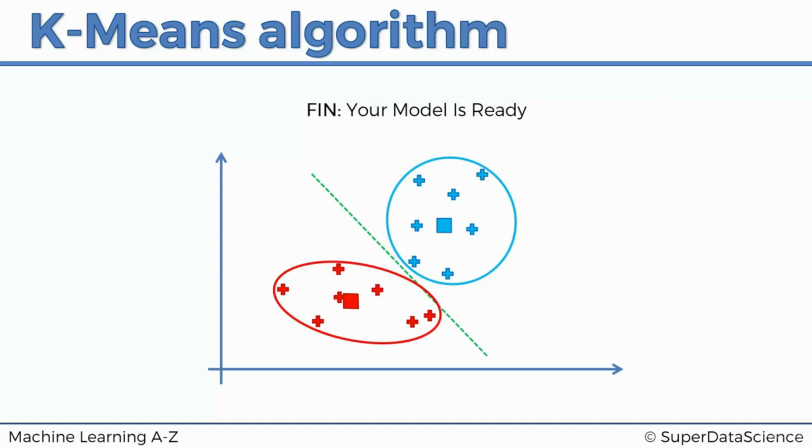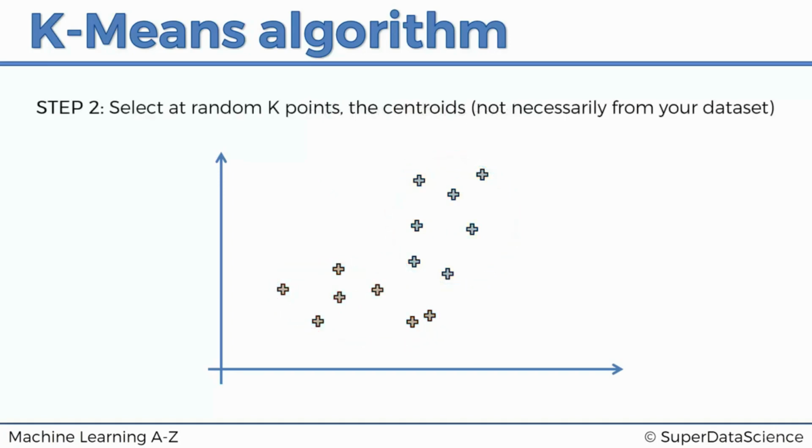And so now we can just remove the centroids and the equidistant line, and there we go, that's our final result. So as you can see, that's how the k-means algorithm works. It's very, very intuitive and straightforward, just an iterative process. And if we compare it to what we had at the start, this is what we had. As you can see, it's not that obvious how the clusters would have been arranged.